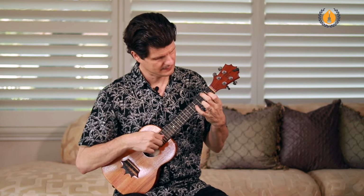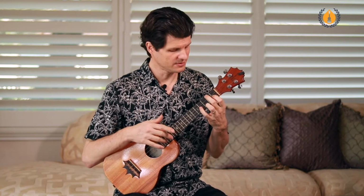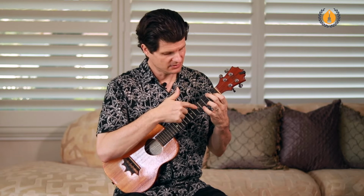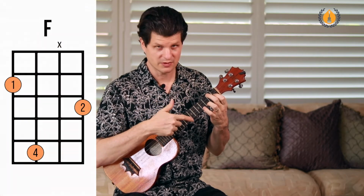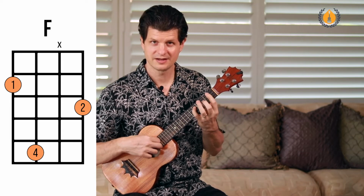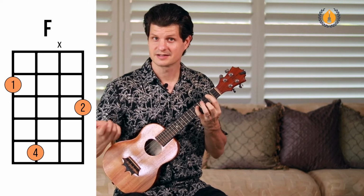Now you notice I'm using my pinky on the high note here. You could use your 3rd finger too. That feels really nice. One thing you'll find with any of these voicings too, some are more practical than the others, but you can also adjust the note that's on the 2nd string to the 3rd string. So instead of playing 4, 2, and 1, if I move the C here, it's another way of playing it.